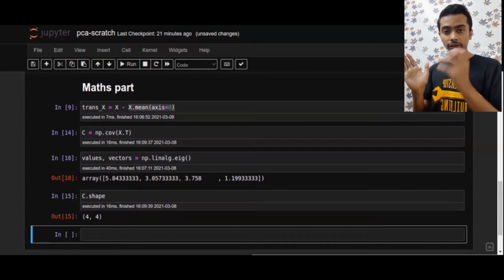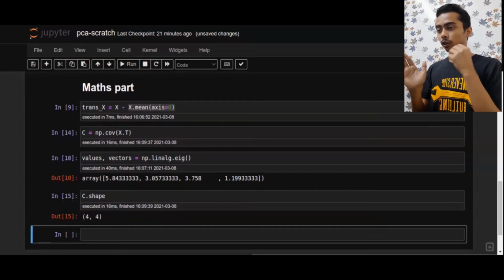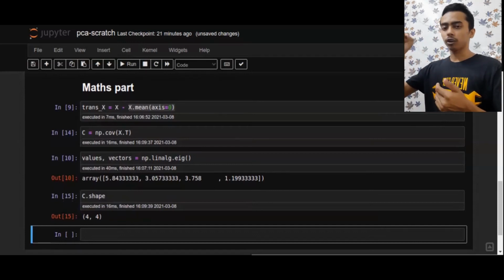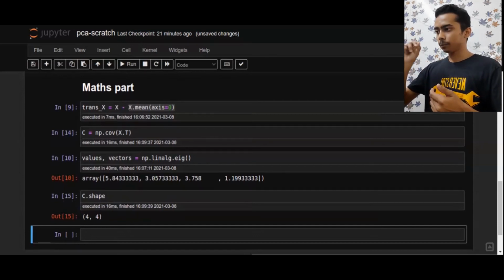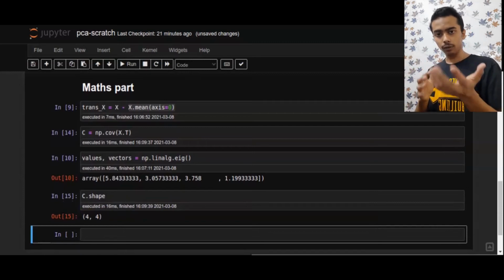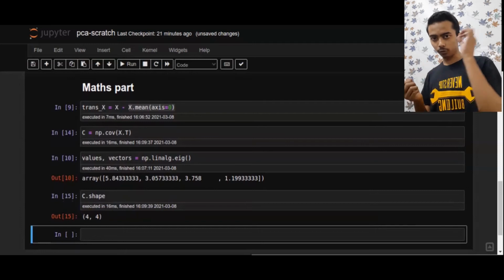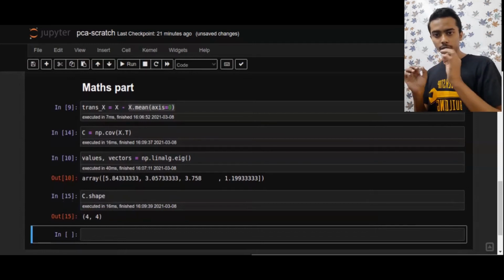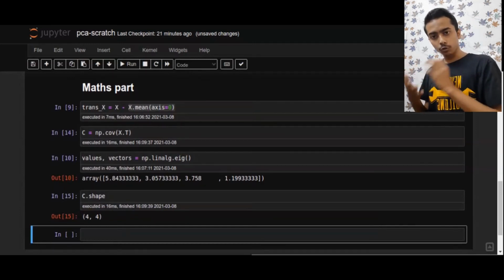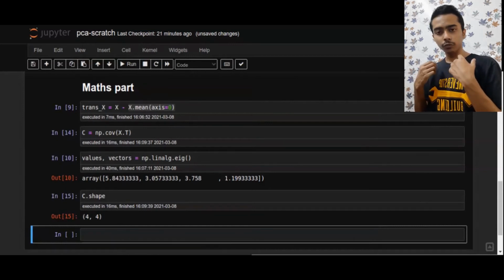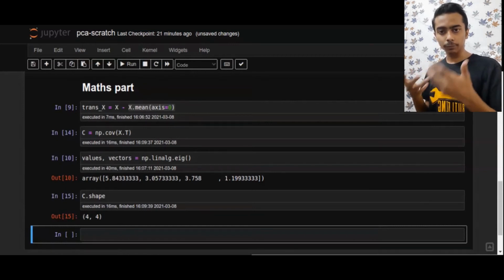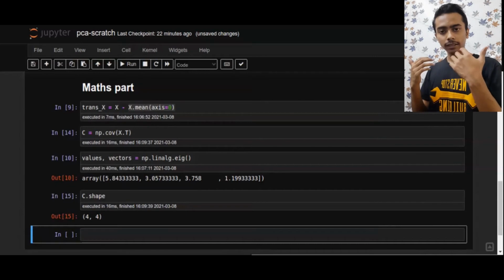But what about the non-diagonal entries? For the entry 1, 2, it denotes the covariance of feature 1 and feature 2. Now come to 2, 1. 1, 2 was the covariance between feature 1 and feature 2, so 2, 1 will be the covariance of feature 2 and feature 1. Both are the same thing. That's why this is a symmetric matrix.